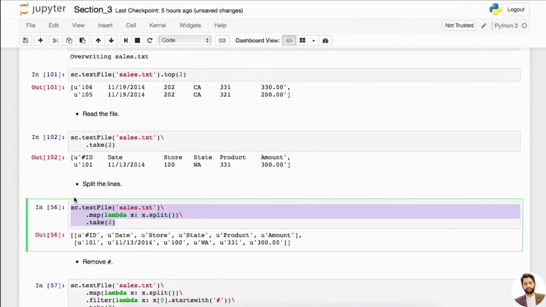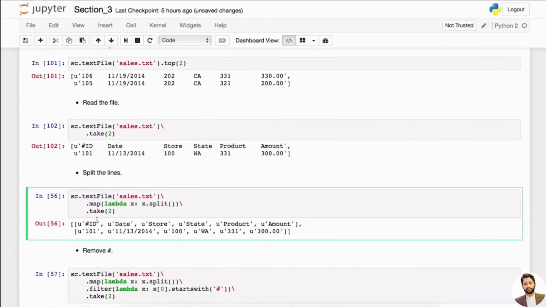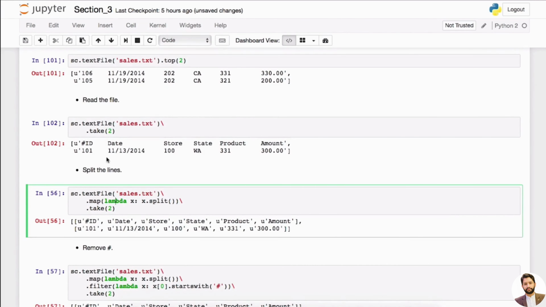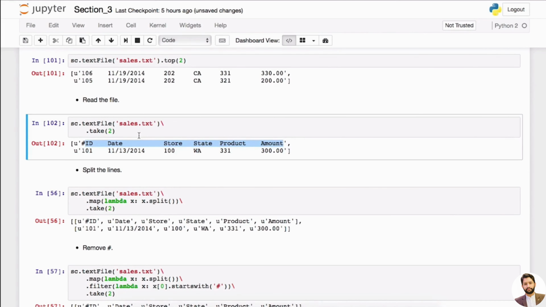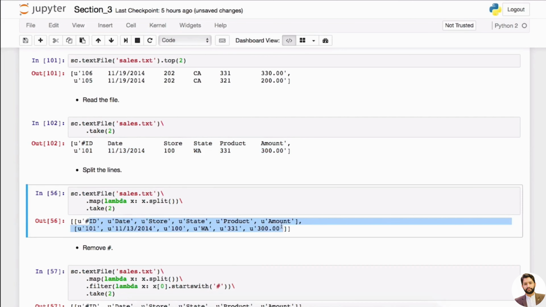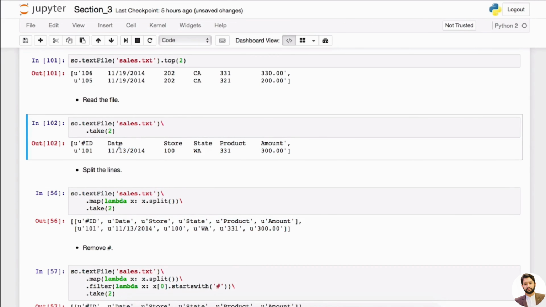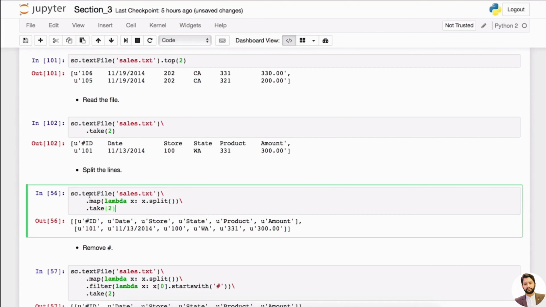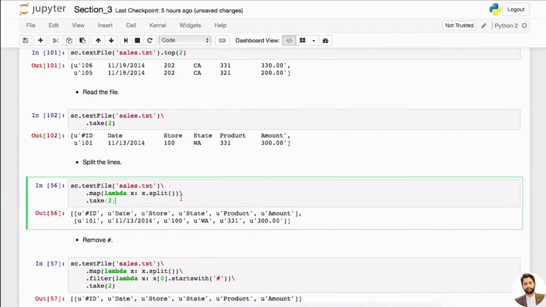And then in here, right? We can actually split this, because right now, pretty much one row is actually one huge text. If you look at this, right? This is actually a text. So what we want to do is split this by space so that it's going to be date, and then this date is one column, store is one column, and state is one column, and so forth. So this is how you can do this, right? Remember map and then lambda x to x dot split is how you can actually split a string like this into a list.